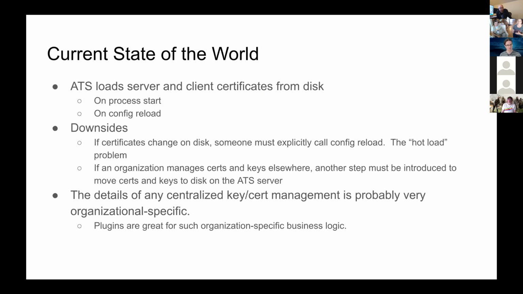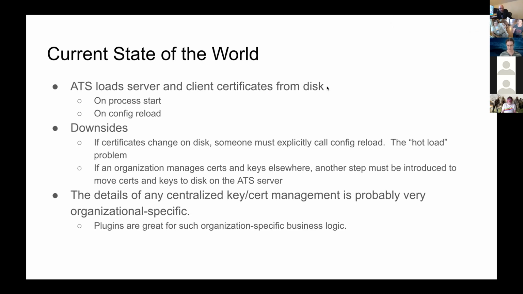So each step introduces delay and error and keeps our DevOps folks in business. So those are some of the downsides. Those downsides are very organizational specific, right? How Verizon Media manages their certs and keys varies a lot from how Apple or AT&T or anyone else does that.